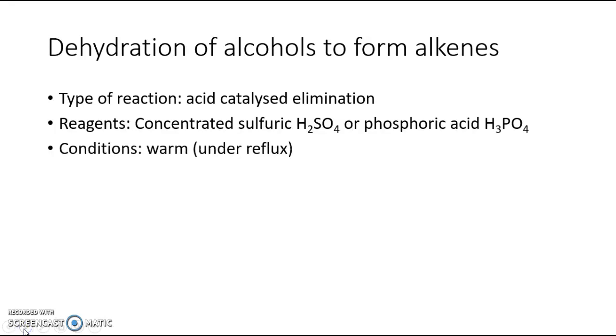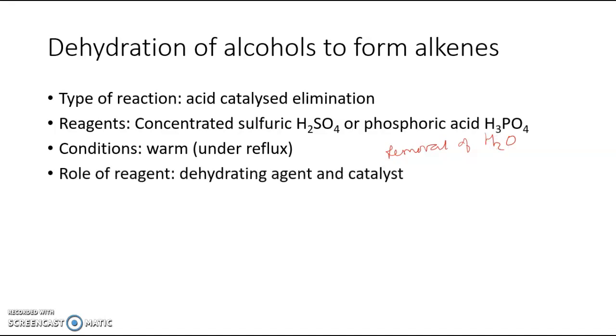It's warming under reflux. I'll talk about reflux in a minute or so. The type of reaction we use is the acid catalyzed elimination. That means the sulfuric acid or the phosphoric acid is going to act as a catalyst, and you're going to eliminate something. Because we're talking about dehydration, dehydration means the removal of water. So you're removing a water from alcohol. So that's what's going to be eliminated. And therefore, the role of sulfuric acid is a dehydrating agent, and it's also acting as a catalyst.